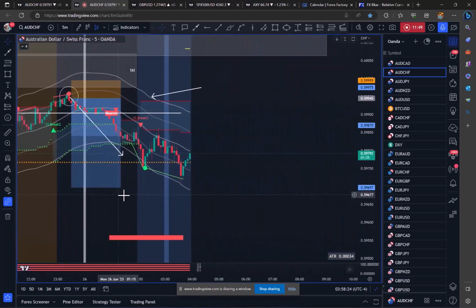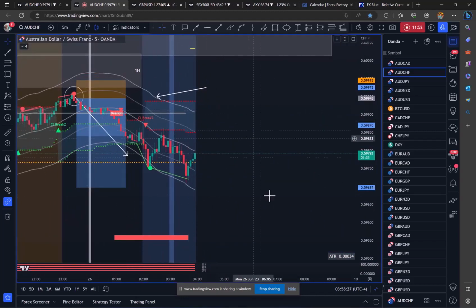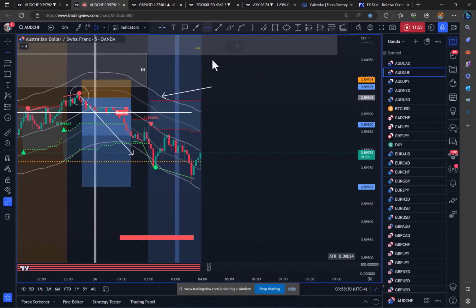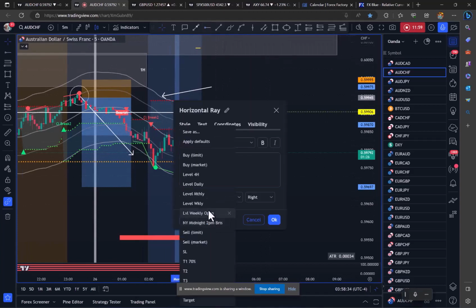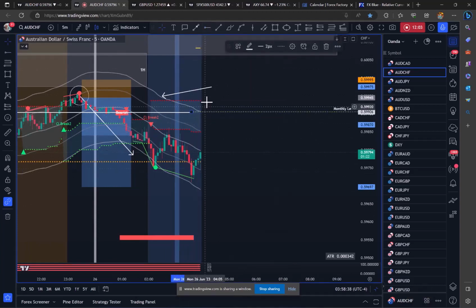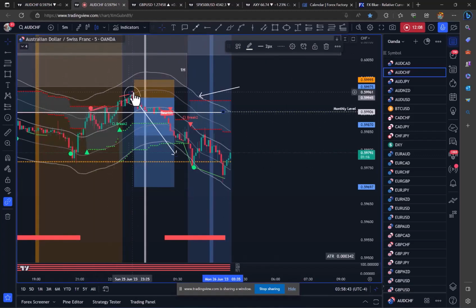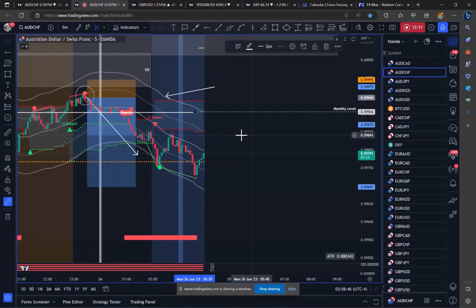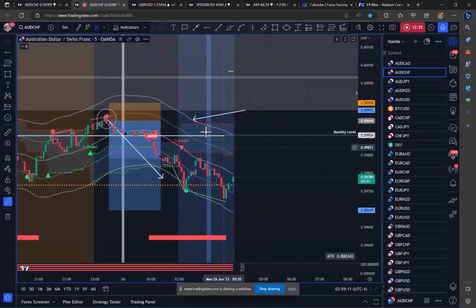And just to wrap up, I'm looking for another red dot to short. And we've got a monthly here, all right? So we'll just mark this up. There's a monthly level. I want to see it break in through this. It's already done it here. See how it cracked this monthly here. It's traded down. Let's see what we get here. This is trading into the London Open, so we'll just see how we go. We've got the Asia close and the New York Open, so this might look for liquidity above here before we see further downside. That would be ideal. We've got that. Pull it through, and I'm waiting for a red dot.